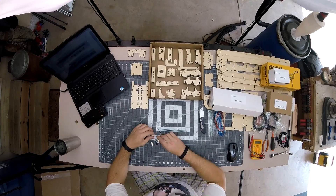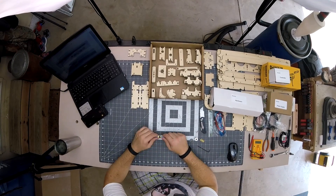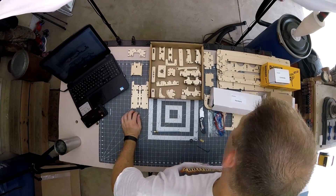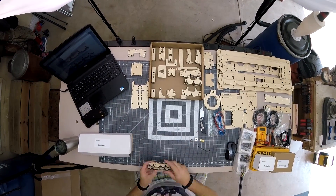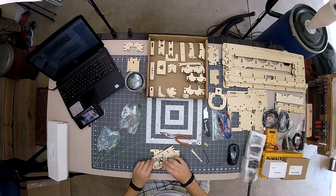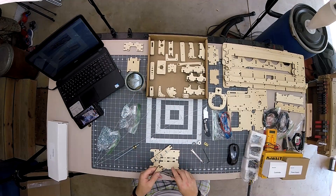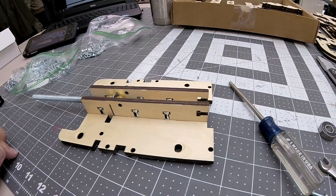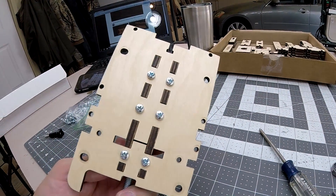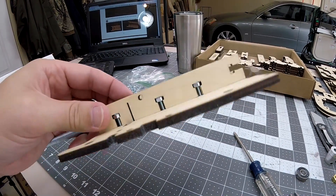One of the first instructions is to put this bolt together — tighten it but don't over-tighten it. Bob mentioned this is one of the top mistakes he sees. I used two wrenches, but as soon as I saw the rubber washer start to bulge, I backed it off until it returned to normal size. The proper way to attach the M4 screws is to place the nut in the slit rather than the head of the bolt like I did. Placing the nut in the hole means you only need a screwdriver — no wrench needed. The screw goes on the bottom and the nut goes inside the slit, which will save you a lot of time.